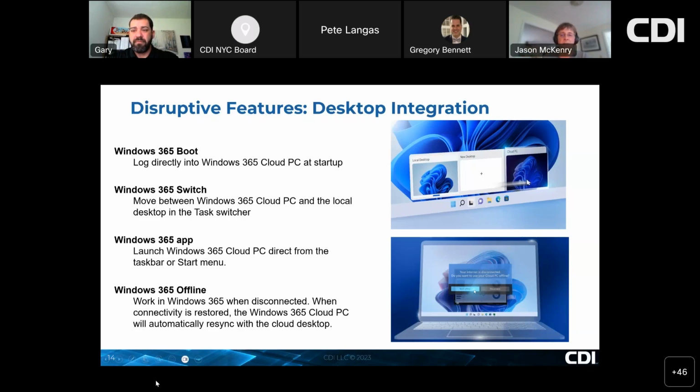So some cool stuff that's coming up. Again, these are in various states of preview release and OEM release and all that kind of stuff. But things to keep an eye on, and part of why Microsoft has gotten so much traction around AVD.